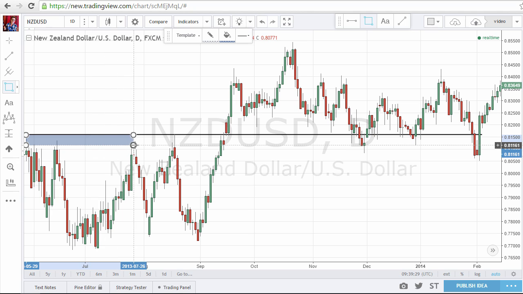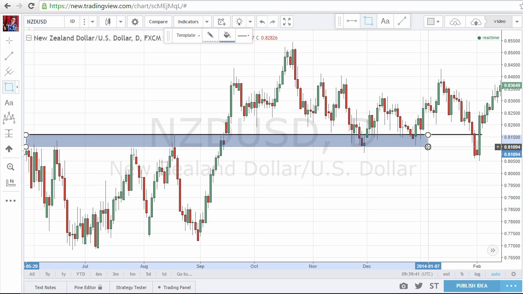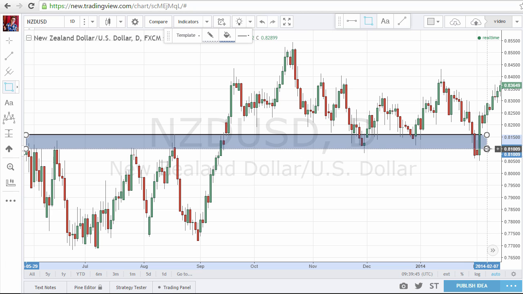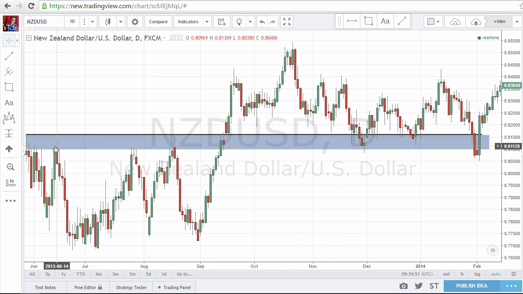I draw this with a rectangle, and then I look for ways to capture as much price information as possible while leaving the zone as narrow as possible as well. Because it's not going to help us if we just create a massive zone where we then don't understand anything that is happening, and it's just confusing us with our trading. So it would make sense to draw our zone like this.